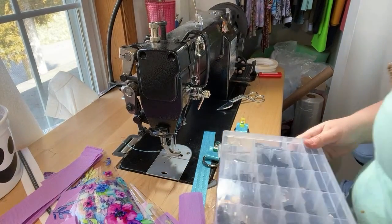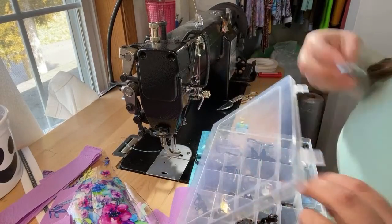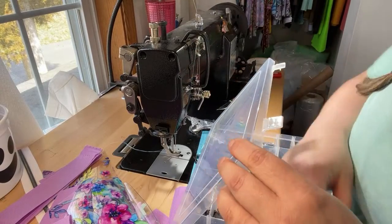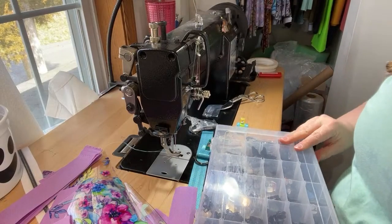I might. What are these? Yes. We can do that. That's what we're doing, people. We're just adding hardware to it. Okay.